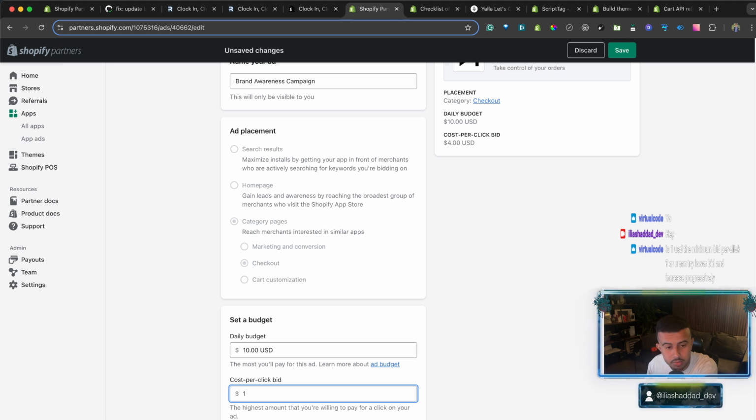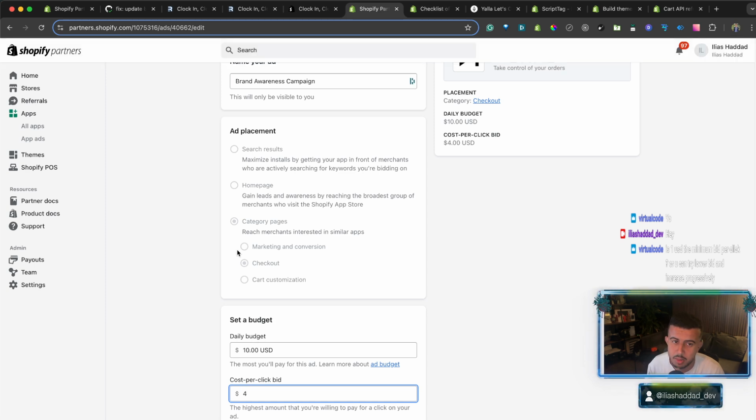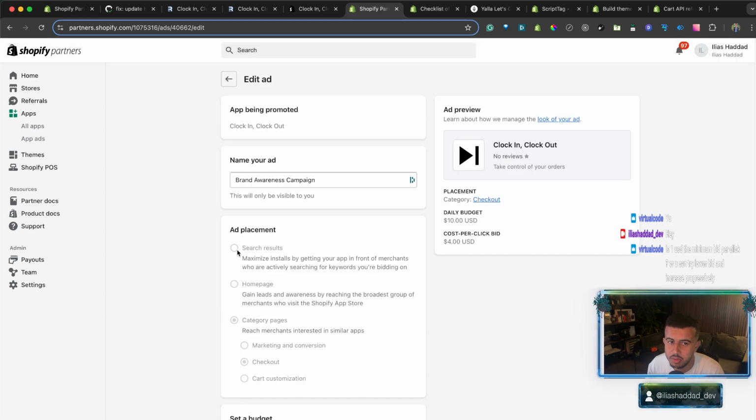I think maybe the $1 is the minimum, but the higher the amount, the more chance that you will get seen in the category page. For example, someone paying 25 is not the same as someone paying 15. So the higher the amount, the better the chance that you will get viewed and seen in the category page, because this is a brand awareness campaign.